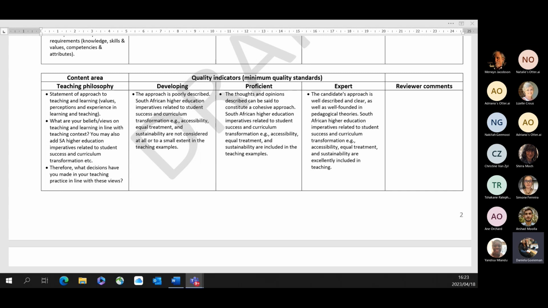And one of the things that was flagged about my rubric was that it did not meet NQF level 7 requirements. Whereas I thought my rubric was perfect.